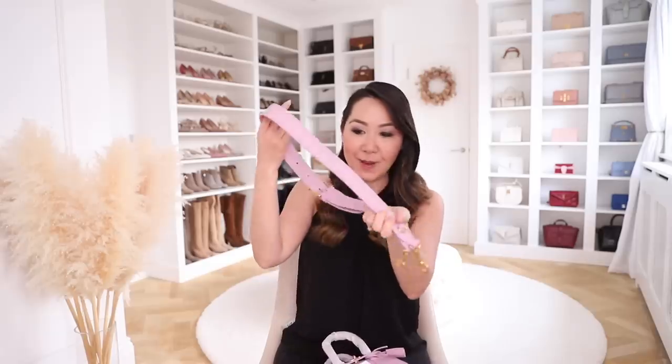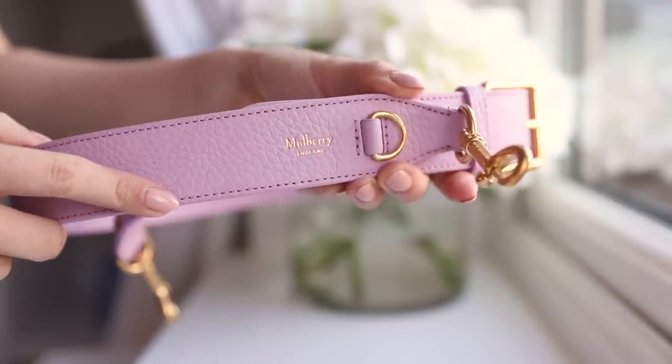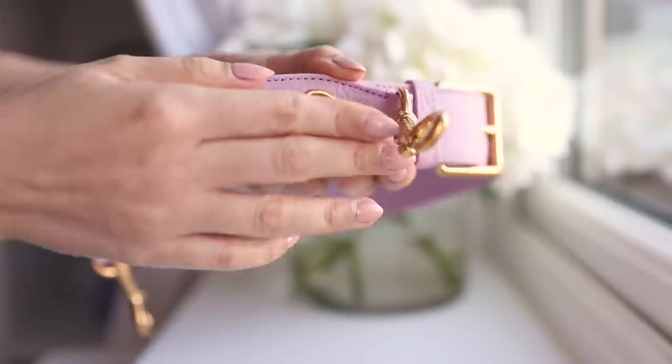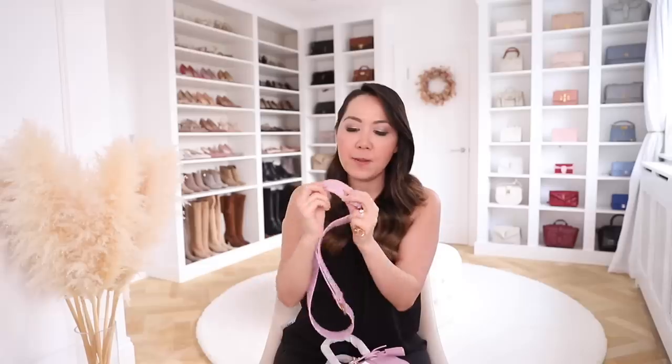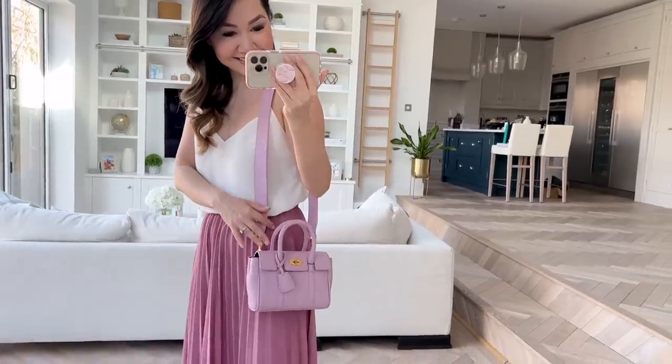So you just have a plain base, and then on the back, that's where you can hook on the straps. And as I mentioned, the strap is a very chunky one indeed. So here is the strap. So it's definitely very on trend in terms of that thicker, much shorter strap. It is adjustable as well, so you have this great statement buckle as well. And then you do have the Mulberry England stamp right there in the gold. Really, really pretty contrast. The color is so beautiful.